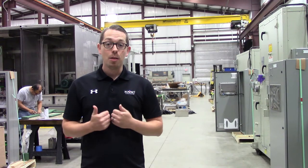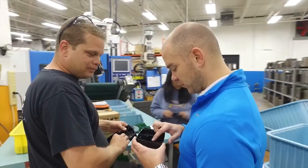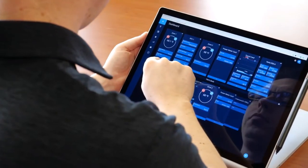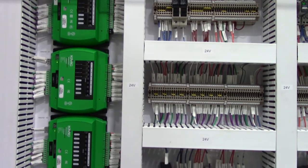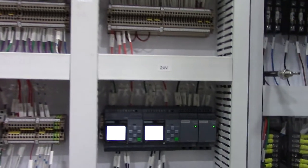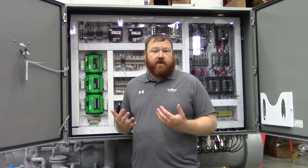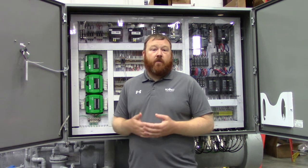One of the things we pride ourselves on at KMC Controls is being American-made. Everything is engineered, manufactured, and distributed out of Northern Indiana. That's clearly a very key value for Comfort Controls as well — everything they do is engineered here, custom designed here. One of my responsibilities at KMC Controls is visiting our system integrators like Comfort Controls. We give factory support to all of their customers as well as them. So when they have issues, or if their customers have issues, we're responsive. I hop a plane and I'm in town within the day.